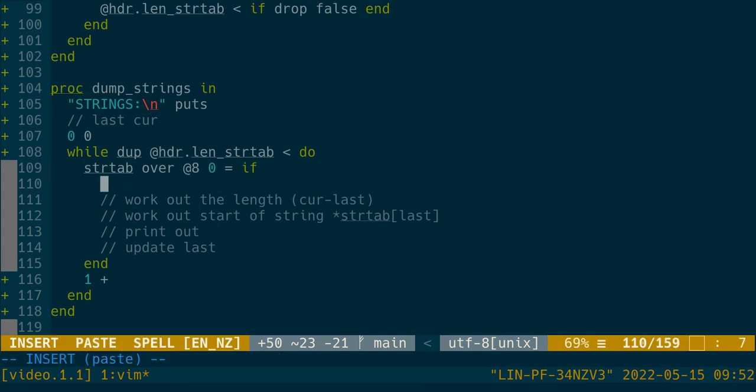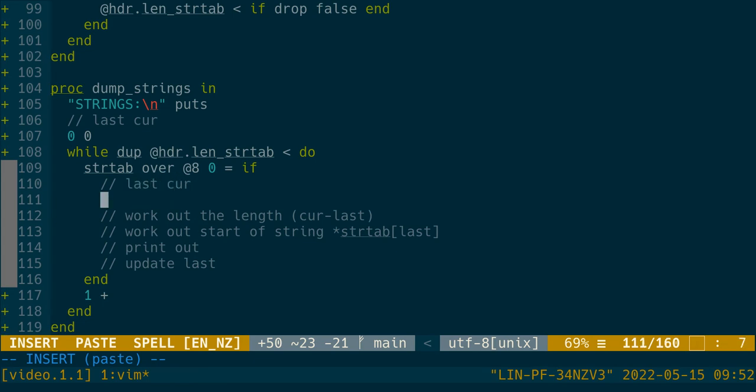So to work out, we want to print it out. So on the stack at the moment, we should just still have last and current. So if we get that last, that's going to be our index. So idx, maybe we'll do something like that.